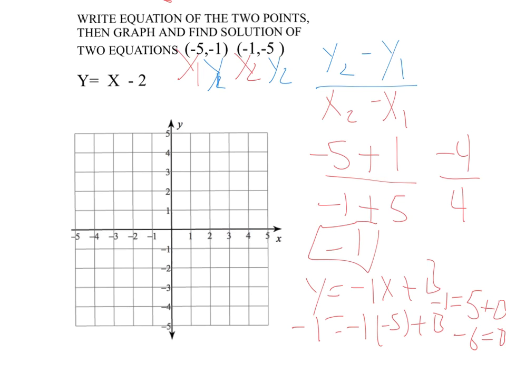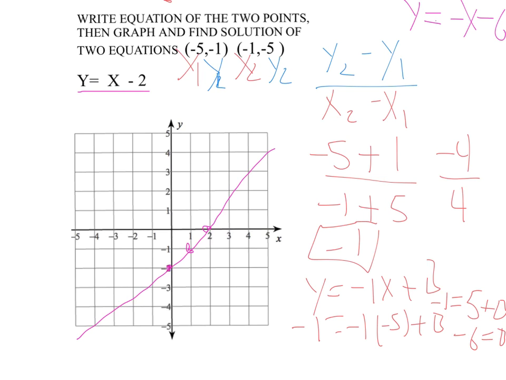So our final equation, we'll write it here up in the top right corner. y equals negative x minus 6. Okay, so that's the equation of one of the two ordered pairs. And our other equation is y equals x minus 2. So let's graph y equals x minus 2. Negative 2 is our y-intercept, and then we'll go up 1 over 1 to the right, up 1 over 1 to the right, and draw our line there.